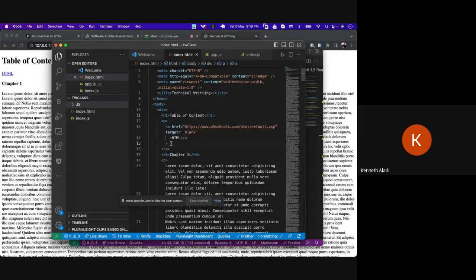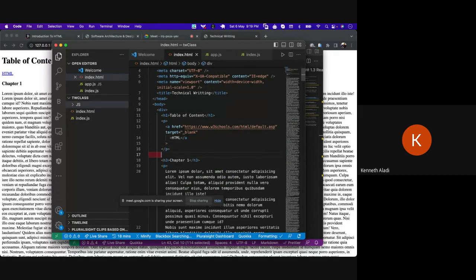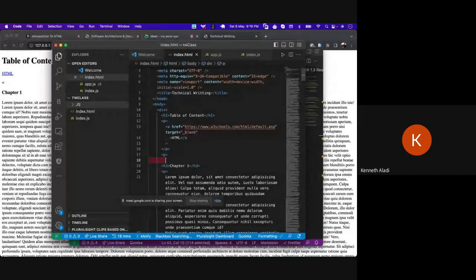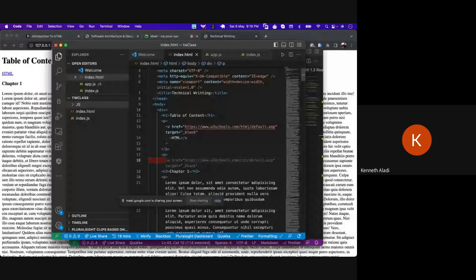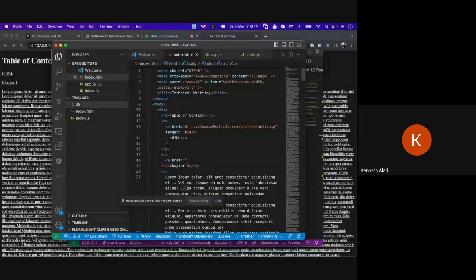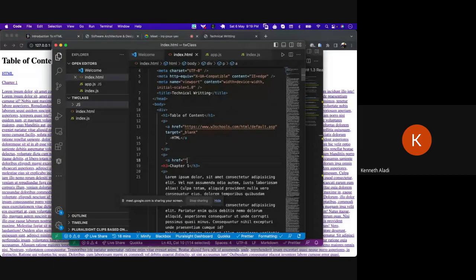And I have another a tag that's going to have the href equal to the one.